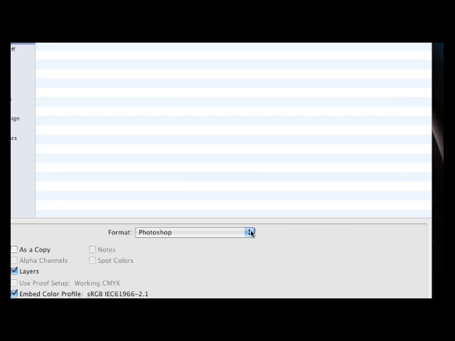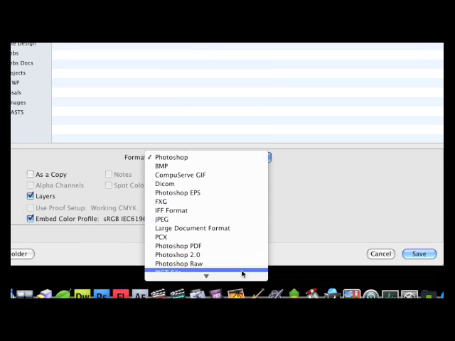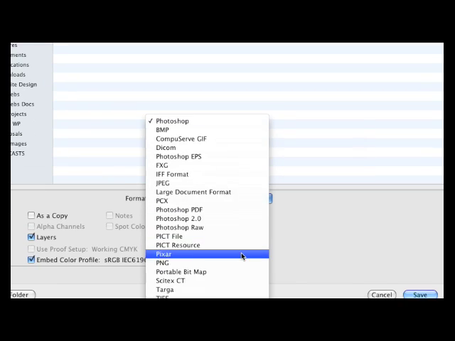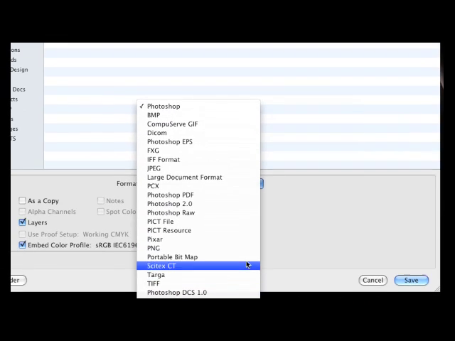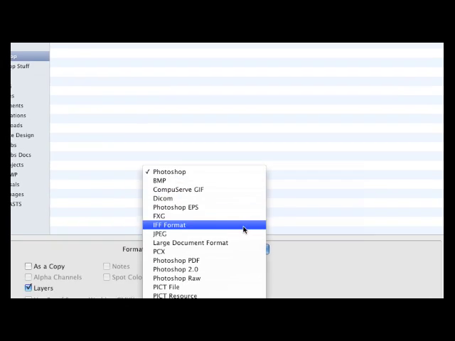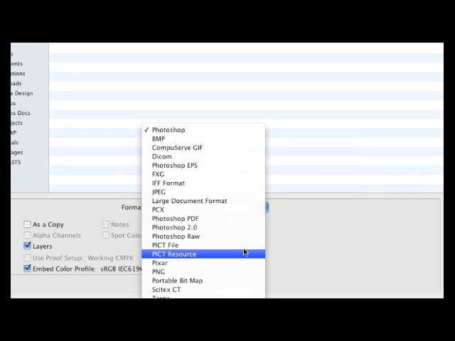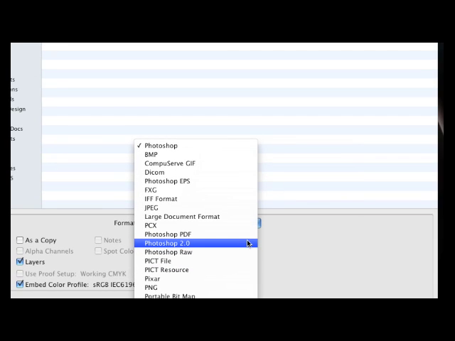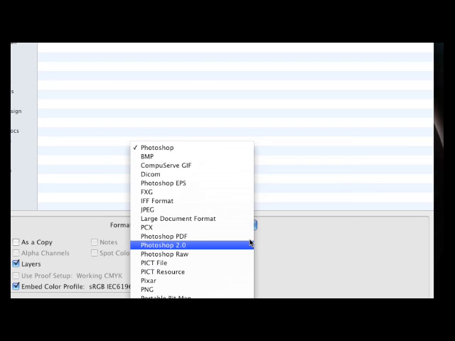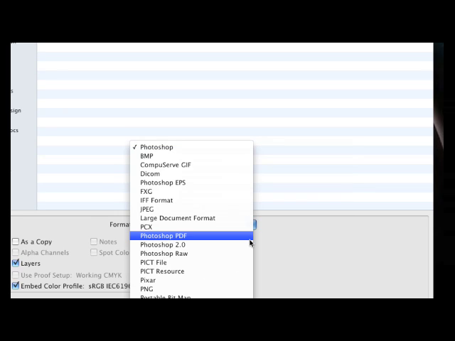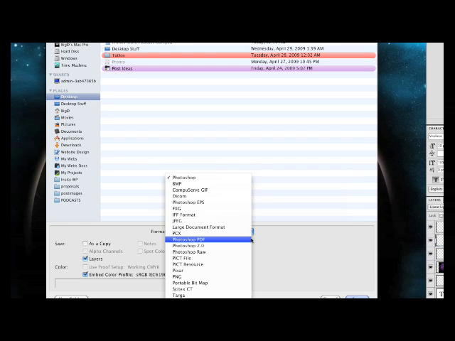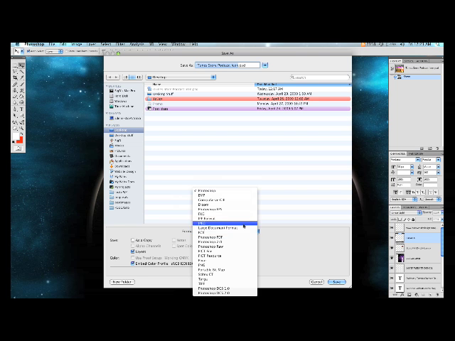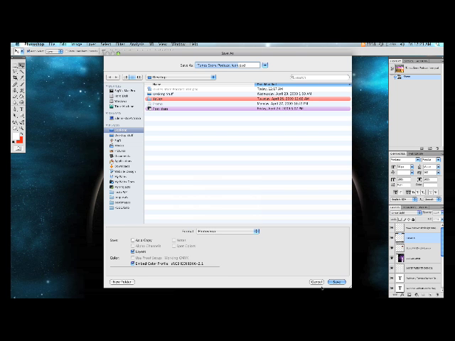What kind of file name do you need to be saved as? We have a JPEG and PNG and some other stuff, bitmap, all your usual suspects. But that's how some people save their web images before they upload it to the server. And this is not the correct way to do it. This is good if you're trying to save files to your desktop for your desktop publishing applications. So let's go ahead and quit this.